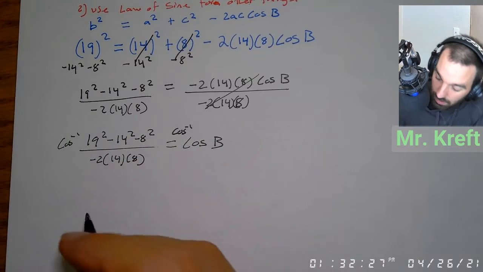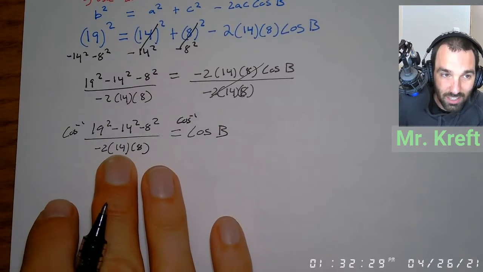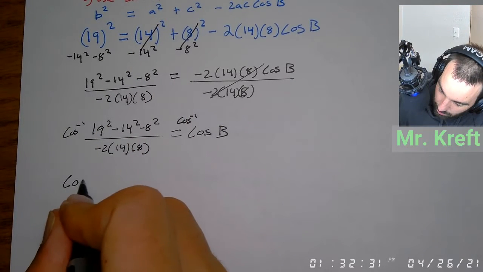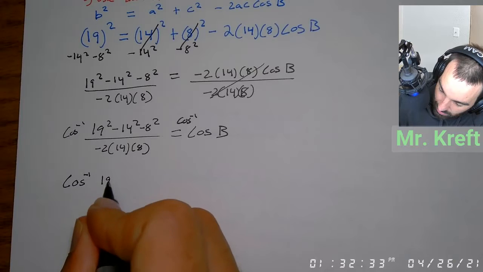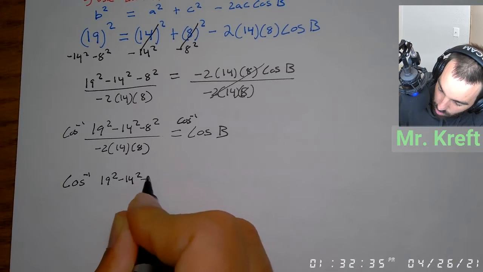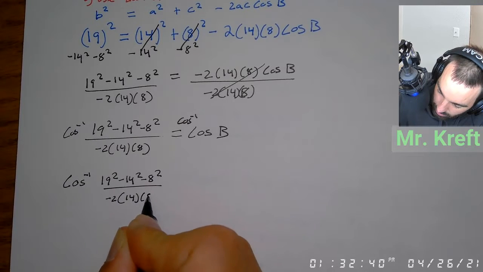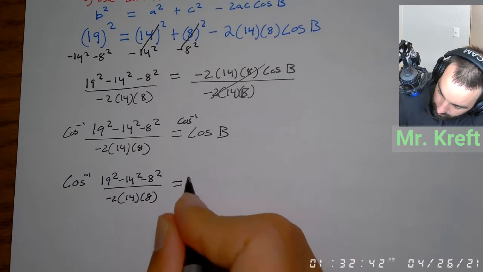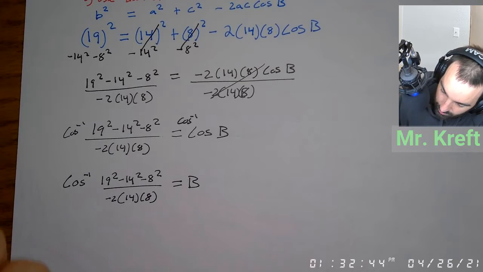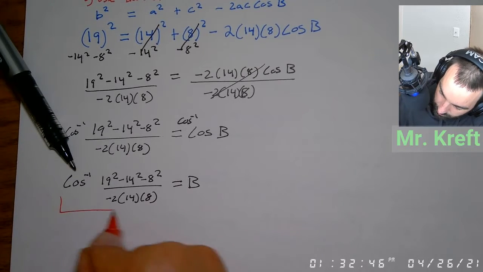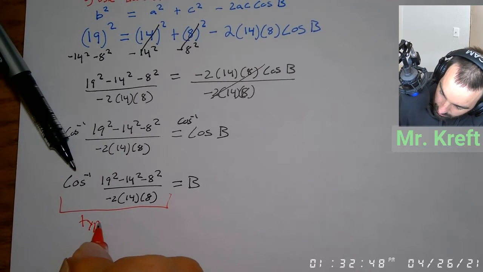Now, I'll show you how to speed up this process in the future, because obviously writing this every time is kind of a pain in the butt. But the reason we're writing it all out this time is because you have to practice. And when you get better, I'll show you what I do. Okay. This right here, we're just going to type into a calculator.